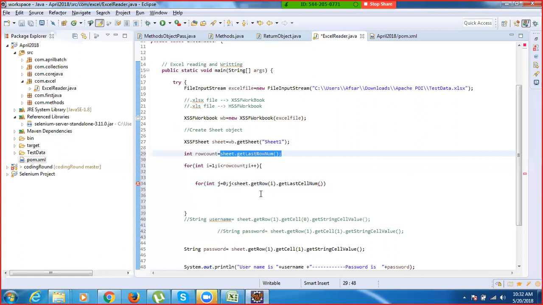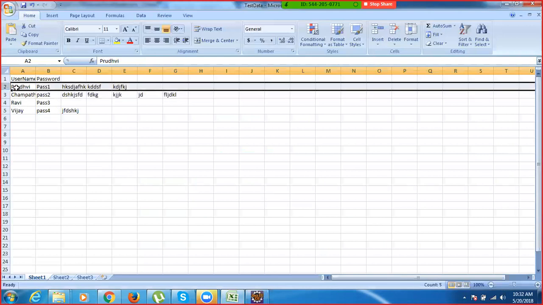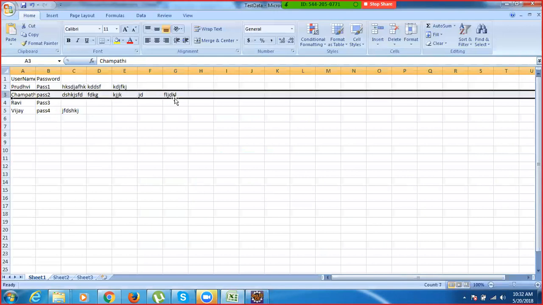Okay, so we cannot, right? Because how can you define which row's last cell you want? Suppose this one is the highest one; it contains 7 cells, right?